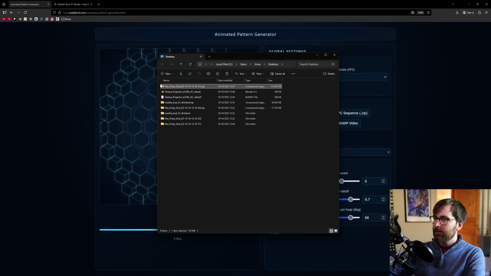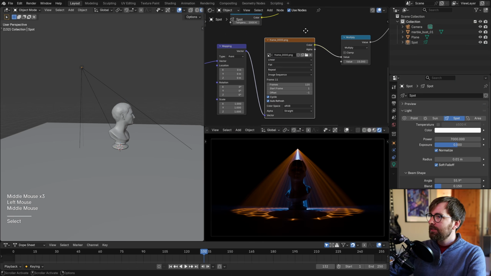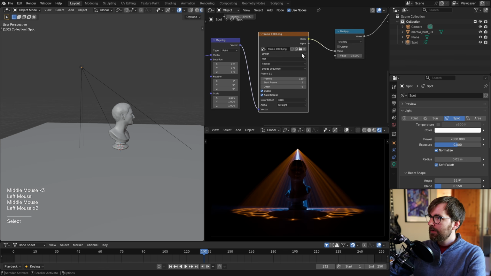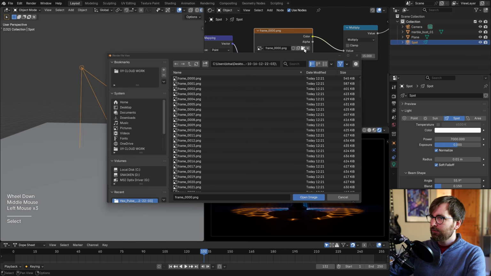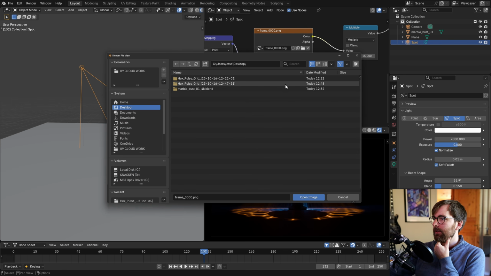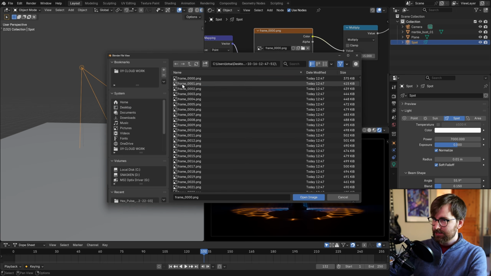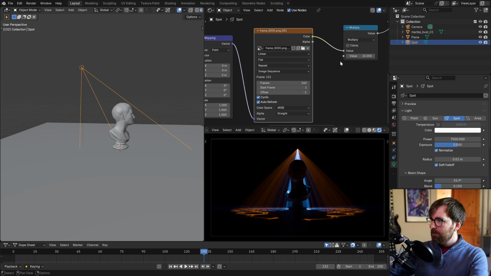So, okay, I'm downloading this and extracting this new one. And now what's really cool is that we can go back to Blender, take this frame 0000 here, and click this little folder icon on our spotlight. Let's go up one folder. Here we can sort it by date, so this is the newest one. If you double click on this, you can select the first frame, press A to select all of them, and then open image. Yeah, and now it actually updates to 240 frames.